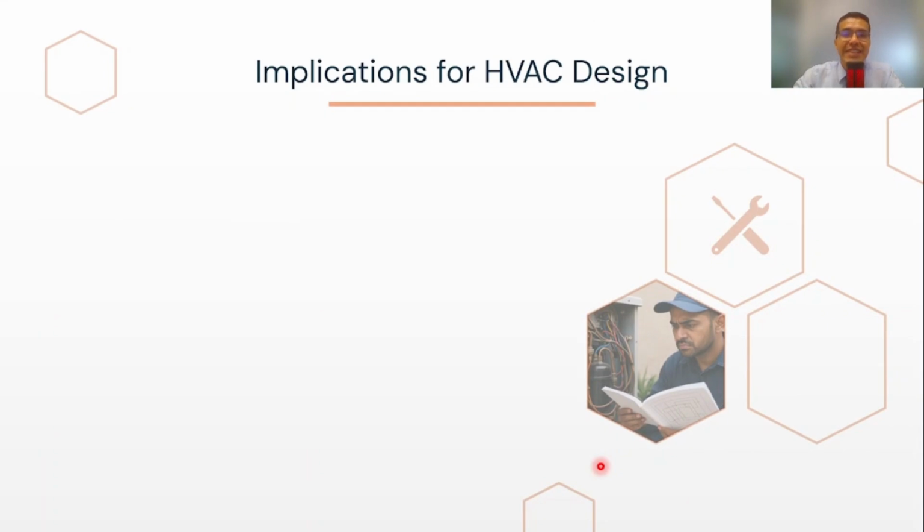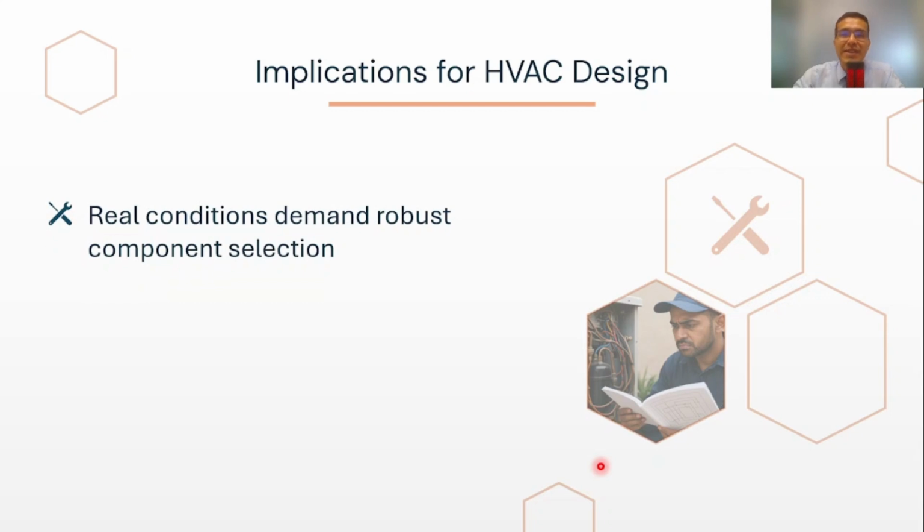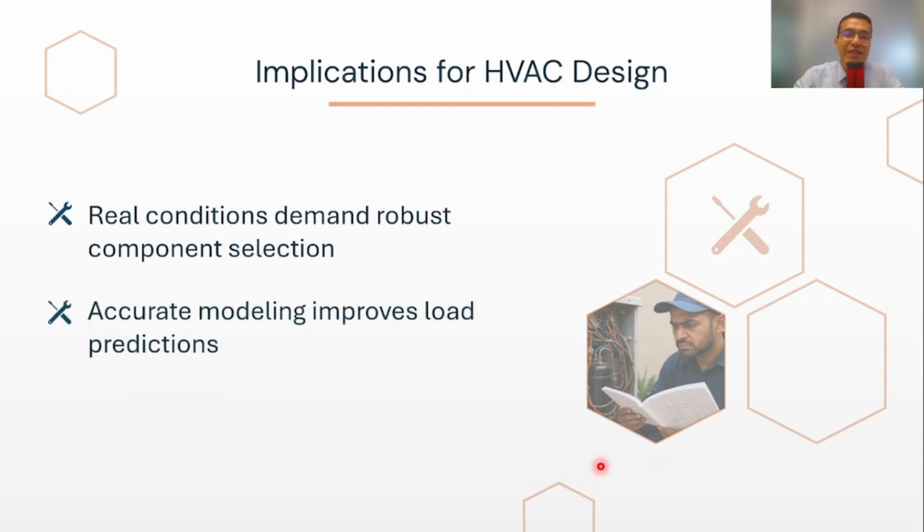Because of these non-idealities, engineers must select components such as compressors, expansion devices, and heat exchangers that can operate reliably under fluctuating loads, pressure drops, and real thermal gradients. This means accounting for part load conditions, ambient temperature variations, and refrigerant properties that deviate from textbook behavior. Accurate modeling of the real cycle is essential for predicting performance, selecting control strategies, and estimating seasonal energy efficiency ratios.